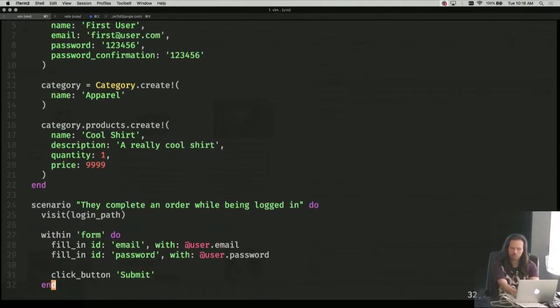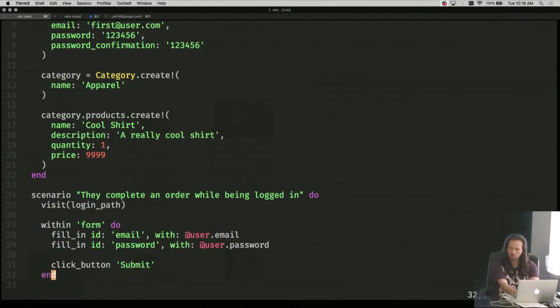Because of the has-many URLs use category.products, right? You're able to fetch for that category the products, which is none right now, you're creating. That's right. So I create a category first, and because every product needs a category, I can create it through the association, which is what I'm doing here. I'm saying category.products.create. So that's why I don't have to put the category ID here. It knows what it is because it is the category that I created up here.